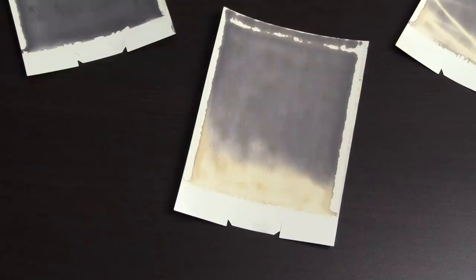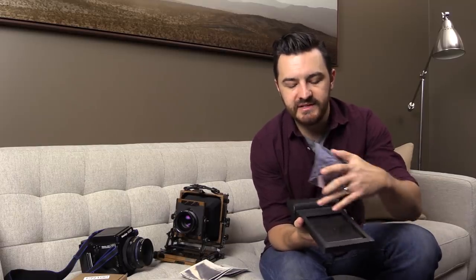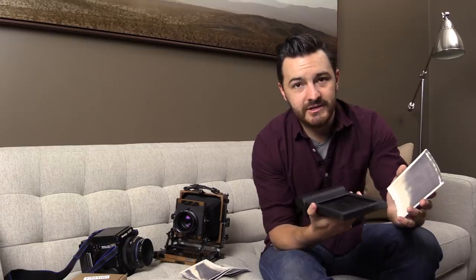But you'll see there is a big faded light leak coming from the bottom of the print, which is actually the top of the holder. I'm actually not worried about that at all. I think that's just the construction paper that I put over the top. And remember, the top ridge here made it kind of difficult to get a perfect seal with the electrical tape. So I'm sure that's just because of the pieces of construction paper I had over the opening here. That surely should go away when I'm using this in the camera.